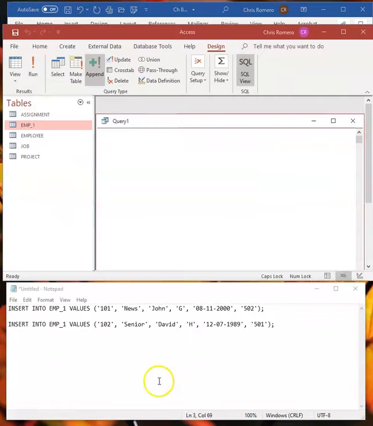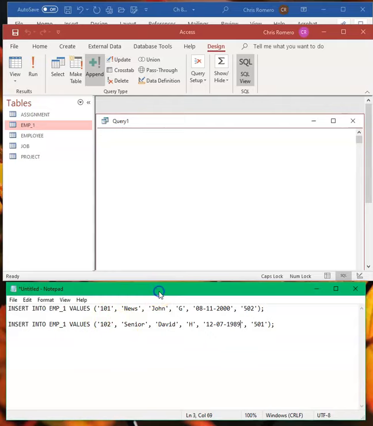Second record. All right, the second SQL command for the second record would look something like that. And two things I changed in the time that it took me to write that second one. The first is that I've switched back over to Notepad.